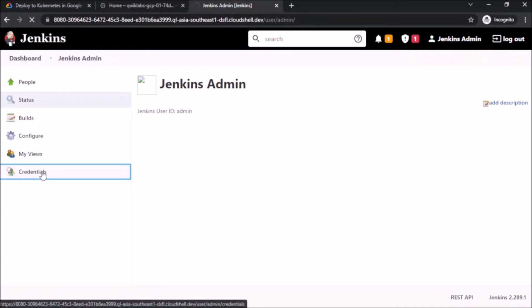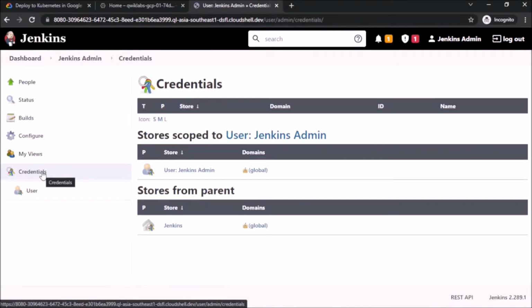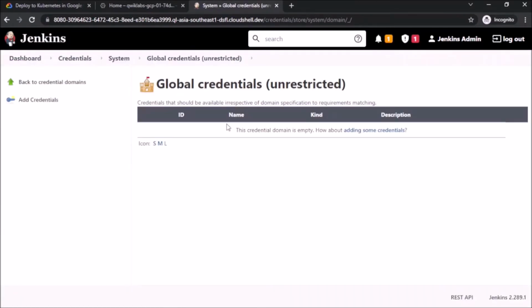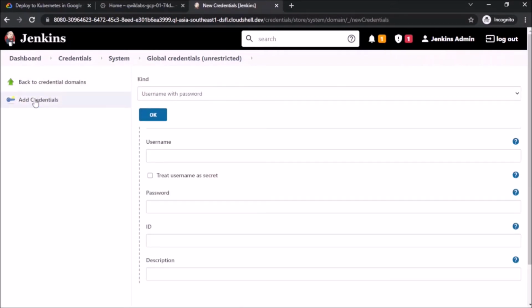Credentials. Jenkins. Global credentials. Credentials.